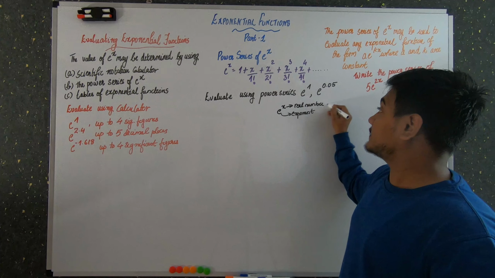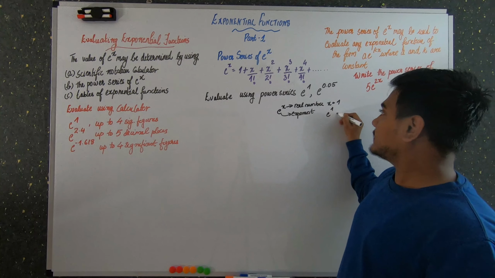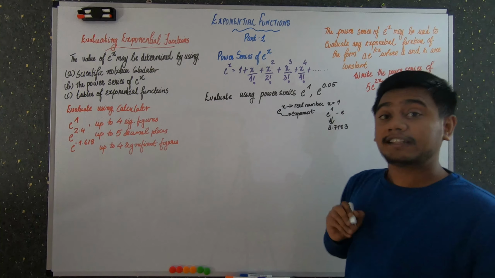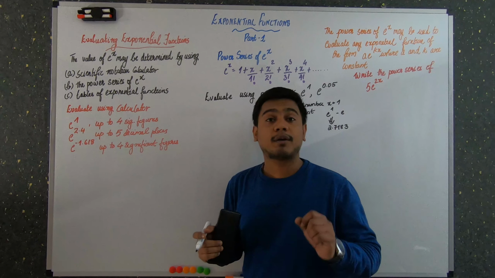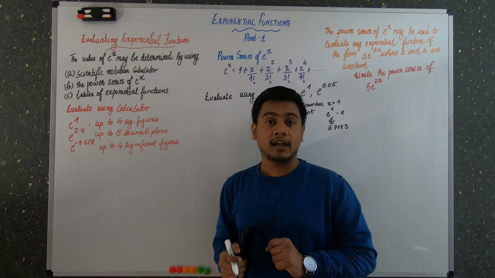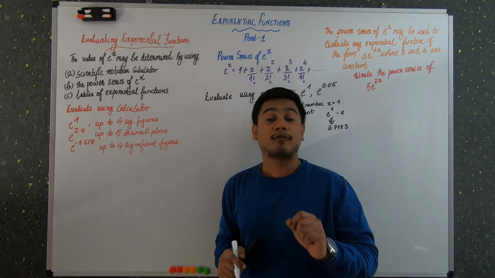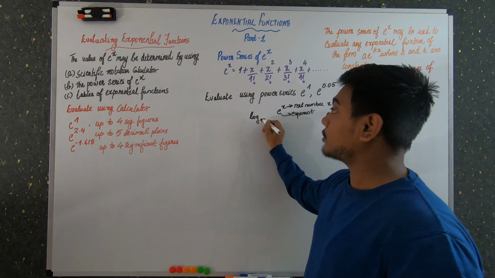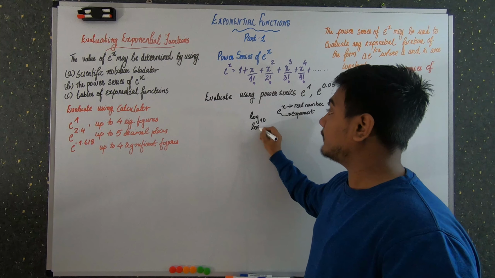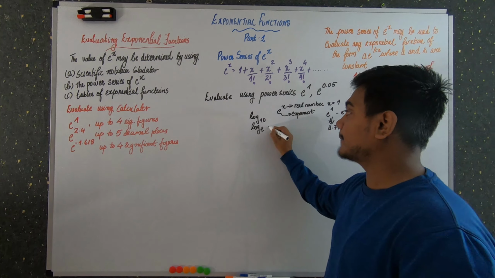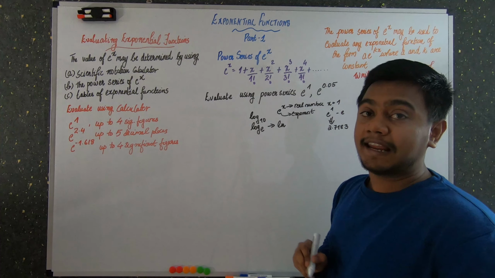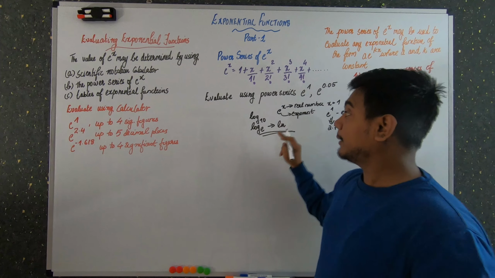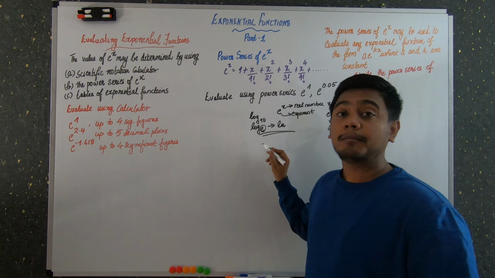When the value of x is 1, e raised to 1, that is e, is approximated to have a value of 2.7183. This exponent arises from the natural laws of growth and decay, and it is also used as the base for natural logarithms. What do I mean by that? For base 10, it is the common logarithm. When the base is e, it is the natural logarithm, written as ln.